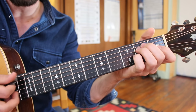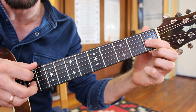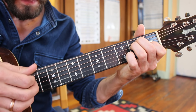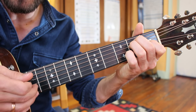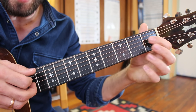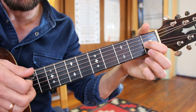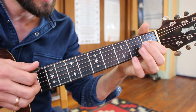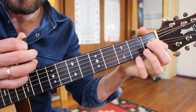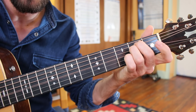Okay, so all I did there is I took my E major chord and hammered onto the G string first fret, my major third. Then I had my high E string and B string plucked with my ring finger and middle finger. Now, bear in mind that little hammer-on is snapped with the middle finger as well. That way we can get a little bit more volume out of it. All right, so strum up to the G string, pop it with your middle finger.